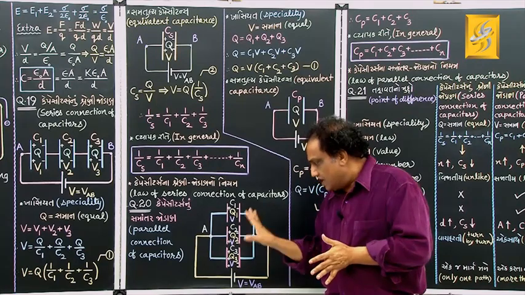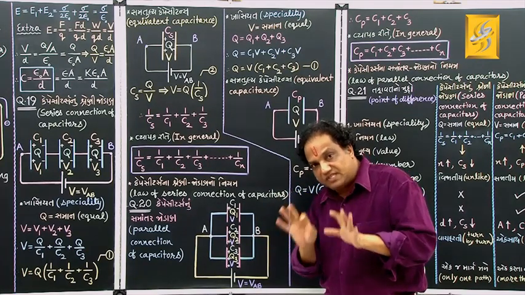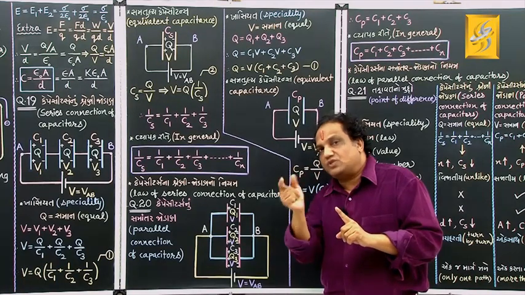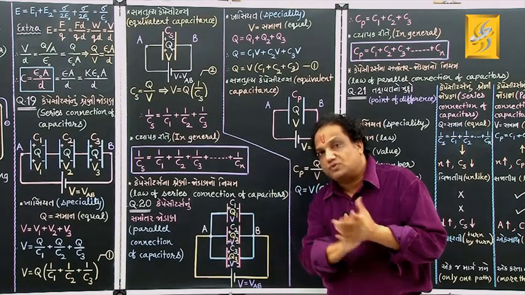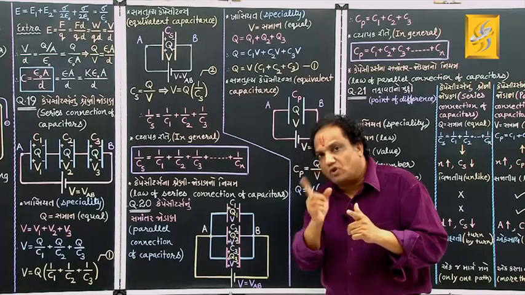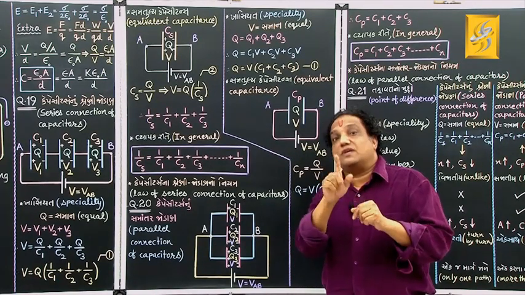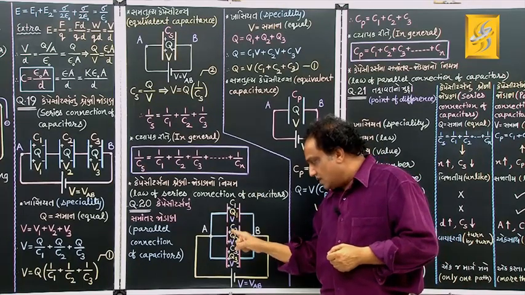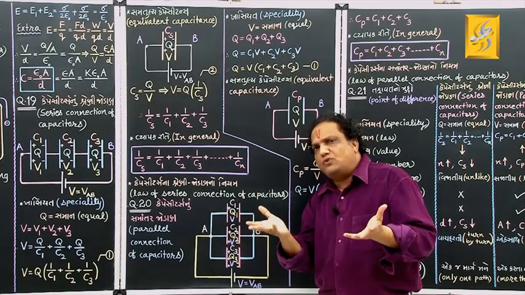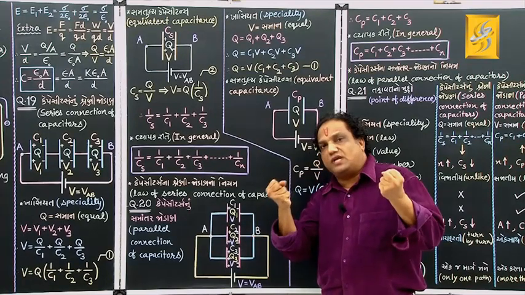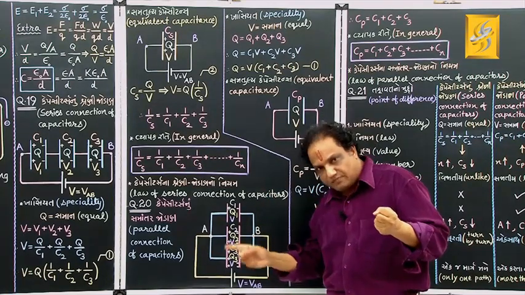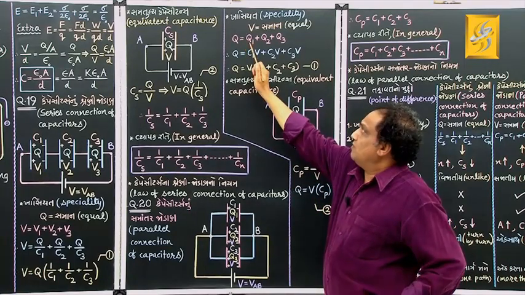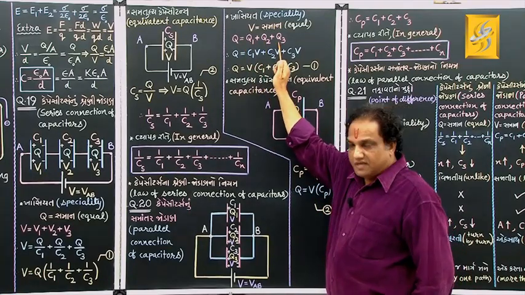correct? So here the potential difference is the same, but then C equals Q upon V, V is the same. So now C is proportional to Q or Q is proportional to C. So smaller the capacitance, smaller the charge, greater the capacitance, greater will be the charge. Amount of charge stored here, suppose it is Q1, here Q2 and here Q3. Why don't you add all the values to find out the total charge stored in this entire system? Let it be capital Q. Q equals Q1 plus Q2 plus Q3.